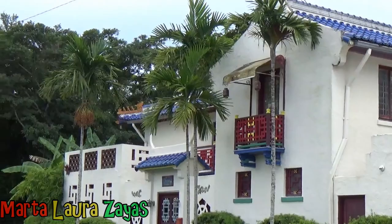We've arrived now into the French country village. It's going to be a little hard for me to show you all these beautiful homes because they're people's homes. I don't know how happy they are about people filming their homes, but the architectural design of most of the homes here are French country. And this is a beautiful example. I hope you can see it.